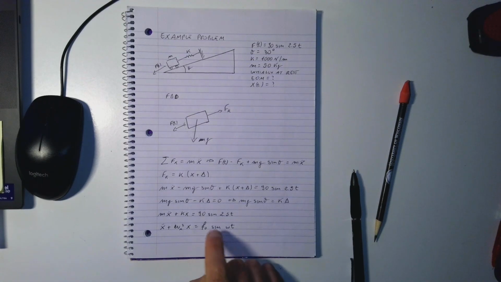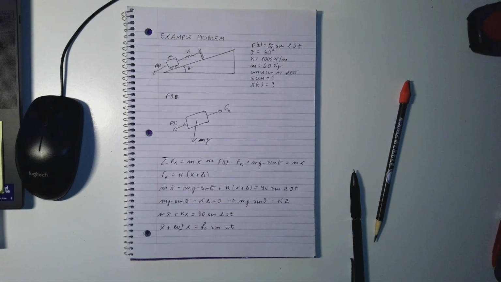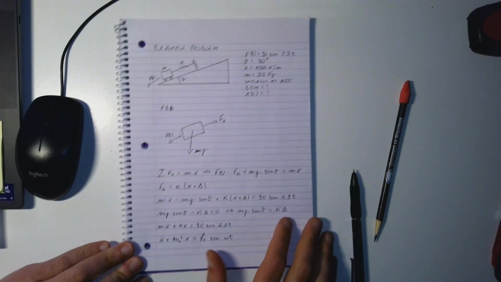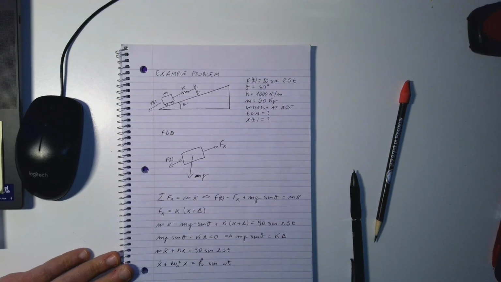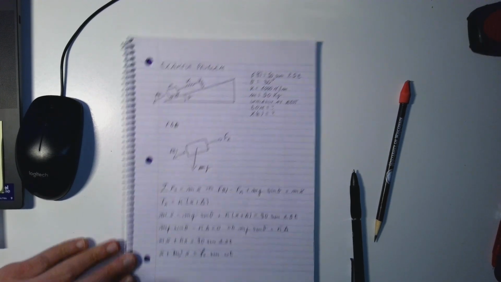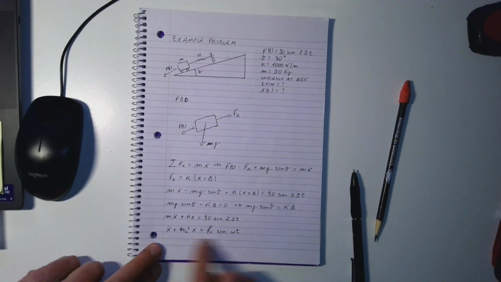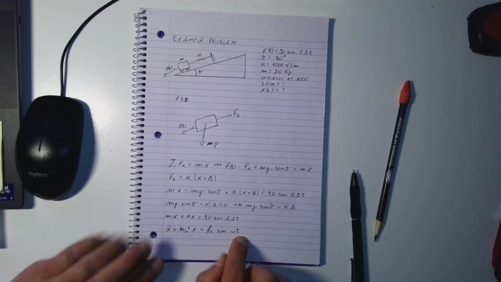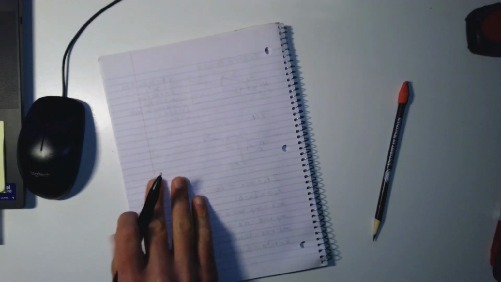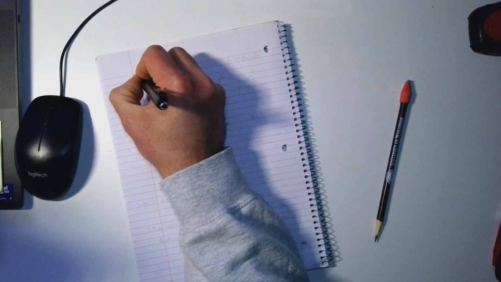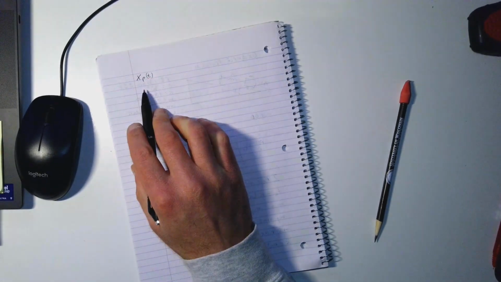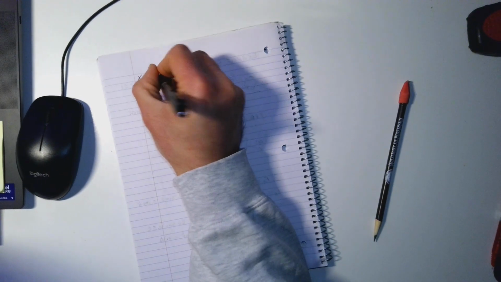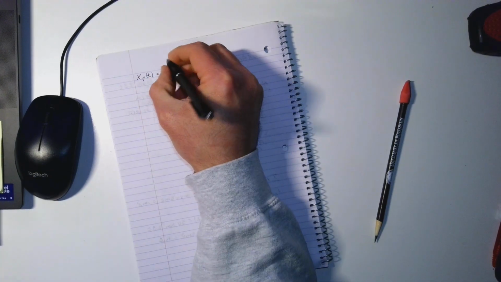So we don't have the solution to this one, which means that we have to find the solution. Now the steps that we should follow are exactly the same steps that we followed before when we were looking at the solution of the equation with F0 cosine of omega t. So I'm not going to write them all down, but I will try to summarize them. The first thing that we should look at is the particular solution.